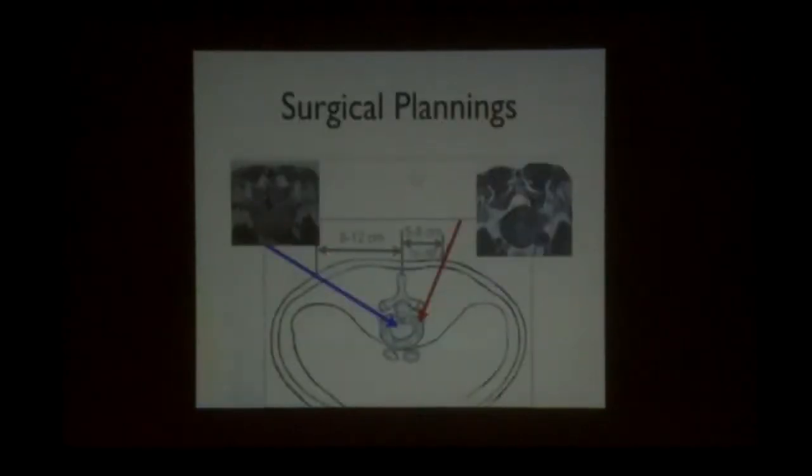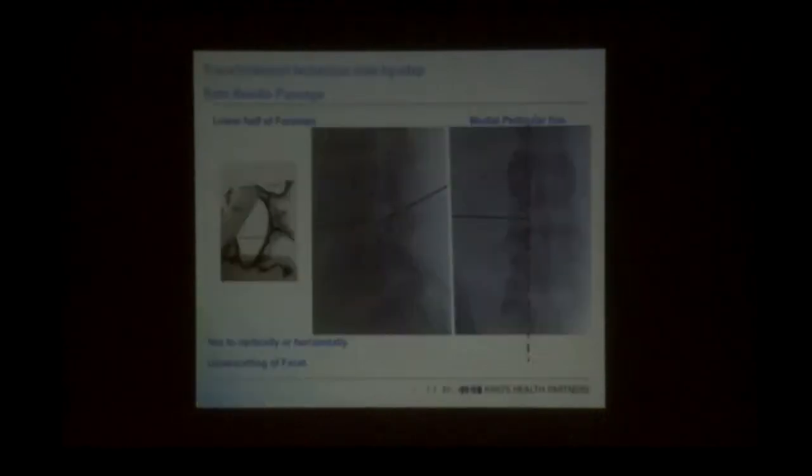Second, it depends upon the location of the disc as well. So if you are having, say, L5S1, it's an upside down diagram, I put it deliberately. If you are doing L5S1 posterolateral, you start with a very obtuse angle. If it's a far lateral disc like this, then you make a more acute angle to come outside the foramen to take the disc out. So that's how we place the needle.